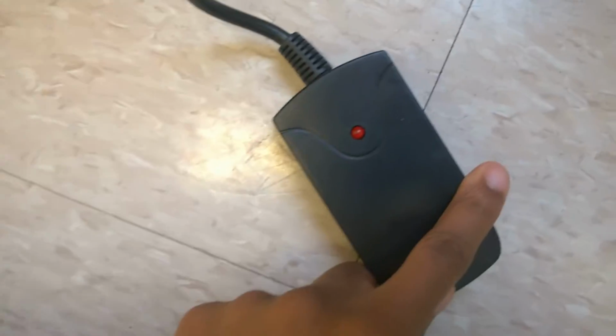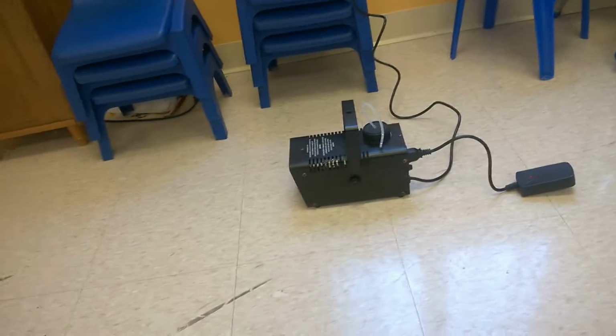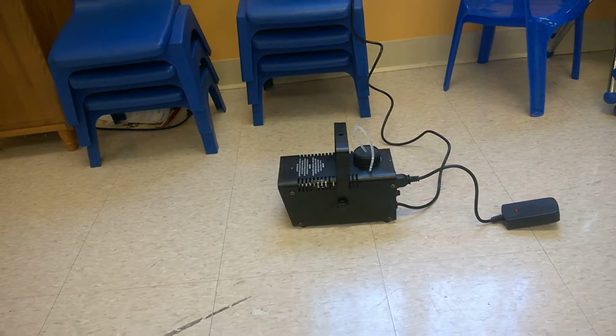But let's see if the light is on. And it looks like the light might not be on. That's the thing. You'll have to wait for it to warm back up. Oh, now it's on. You see the difference. Alright, so it's on, so we should be able to use this. And again, it's not a powerful unit. It's not gonna fill up an entire room.